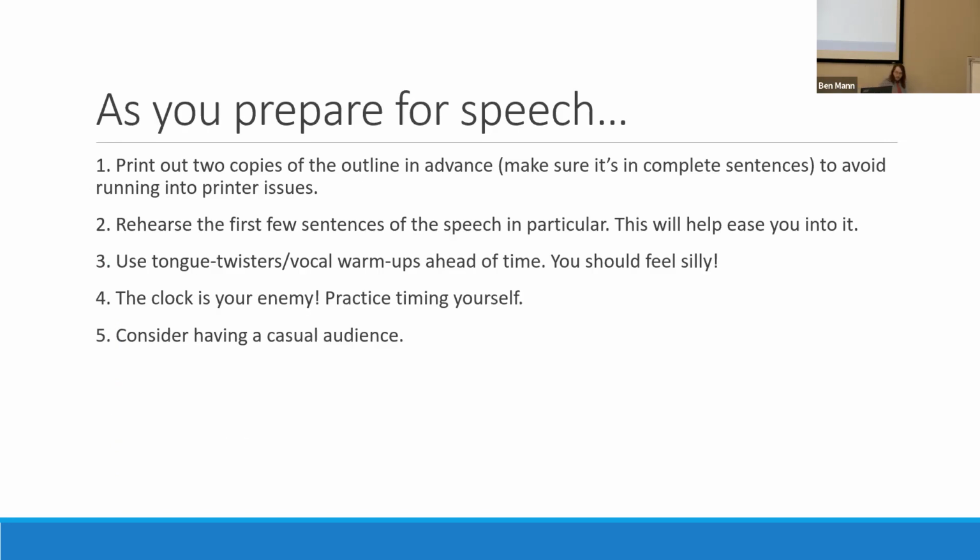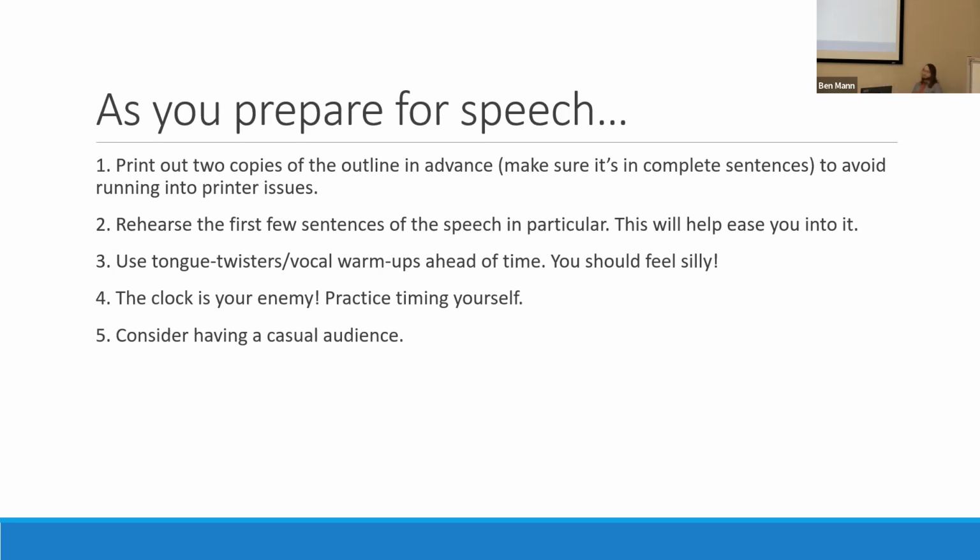As mentioned, making sure to print out 2 copies in advance is not only helpful to give you peace of mind, but also helps you so that you can give the speech with that paper outline there to refer to. One thing you can also do, if you so choose, is for your own copy, you can cut it up into smaller note card versions. That way, you're not holding as big of a sheet of paper. Or you can place your outline on the table so that you can use that to refer back to later.